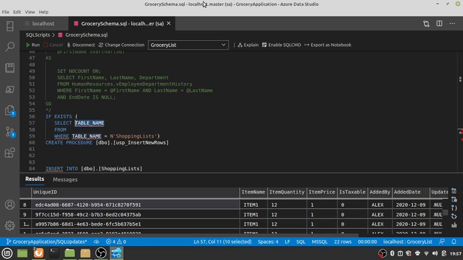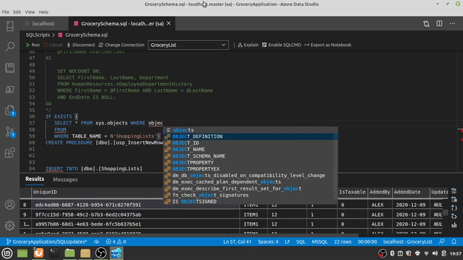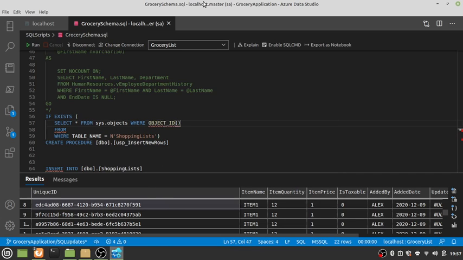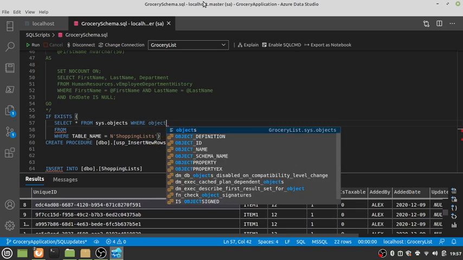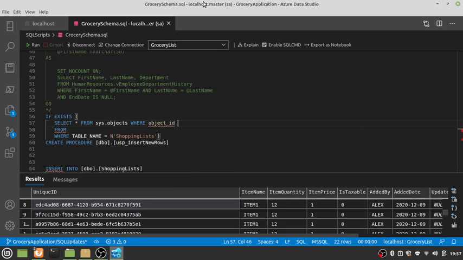And we're going to do select star from sys objects where object ID, or is it lowercase object ID, object ID, there we go, equals uppercase object ID.